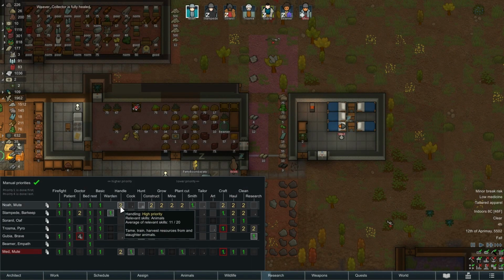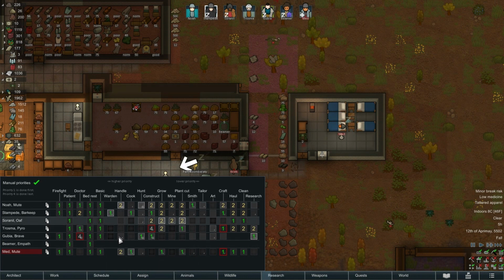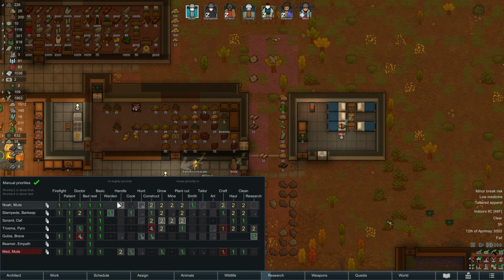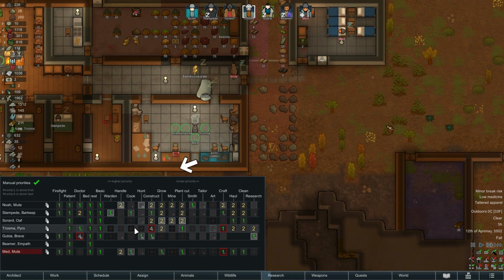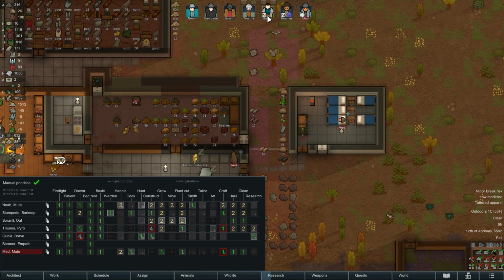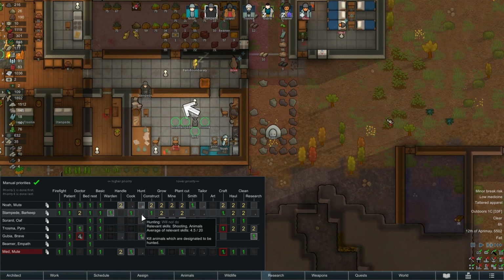Who is our handler? I think it is Noah, isn't it? Well, he's got to make these peelers. So, honestly speaking, it's probably going to have to be Med, who is currently in bed. So that doesn't work either. Nobody else who can train animals. Gubia learns at a decent rate, but she's busy doing research. Or should be. She's also hunting. And Gubia's sleeping. Got too many people doing too few things.